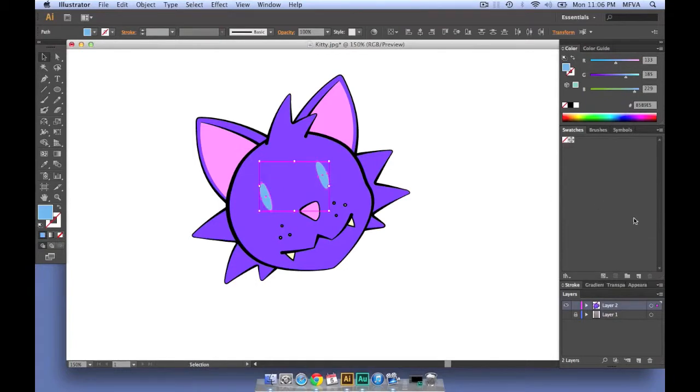All right, I guess we can add outline to these eyes. They're looking a little spaced out right now. Okay, rotate this guy a little bit. See if we can save the profile of this nose stroke.